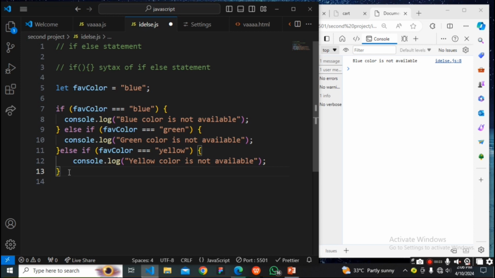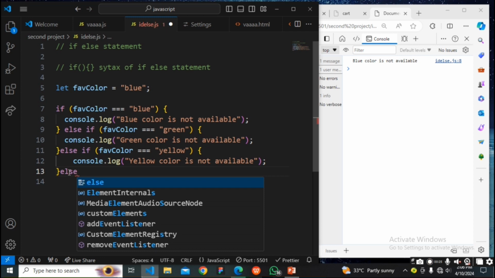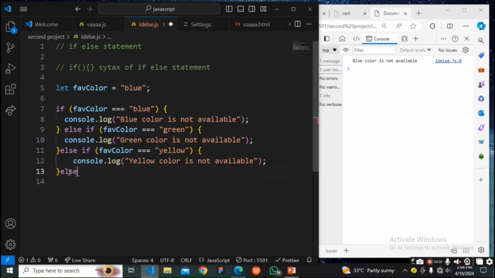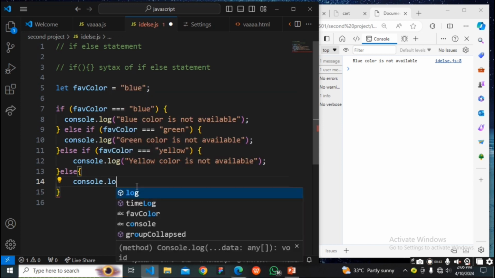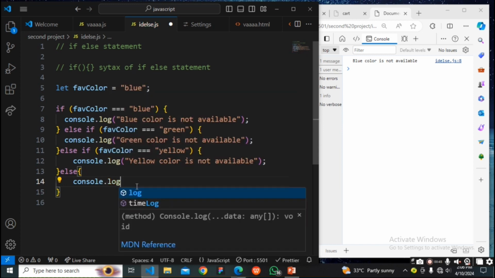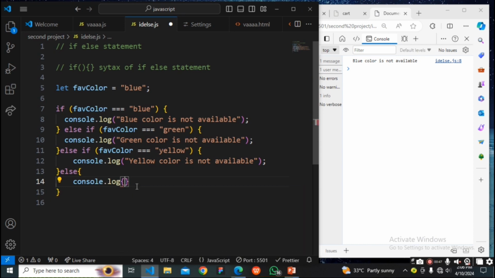So everything I'm saying so far is that if my user meets these conditions: if my user wants blue, execute this. If my user wants green, execute this. If my user wants yellow, execute this. Else, maybe she doesn't want anything, then you can just execute this. You can put anything on the console. I'm just putting anything on the console, but just understand the idea. The idea is that if my user meets these conditions, then each of the console.log statements should be executed based on the user's wants or needs.